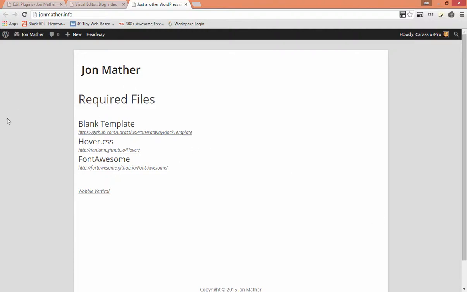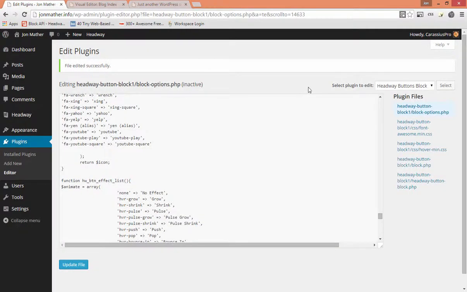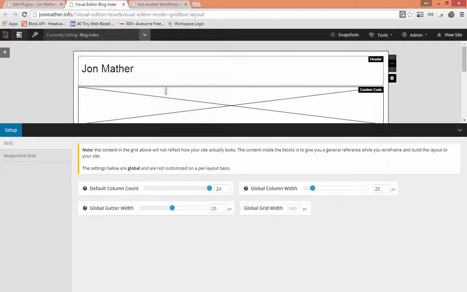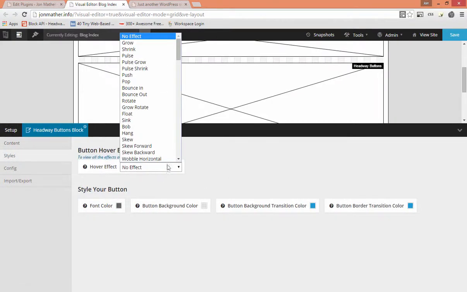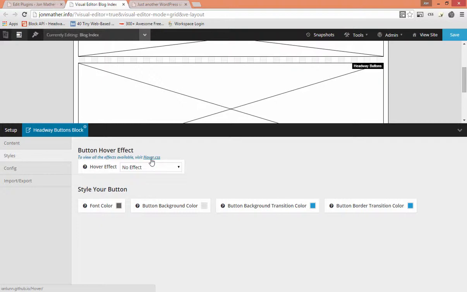So in our last lot of videos we set up this basic page where you can download from, and at the moment if I go over to my block, where is it? Open the block. So what we had set up, we've got our content where we decide what content we want to have. So the URL link where the block will go to, the button will go to, sorry, whether we want to open a new tab, what we want the button to say, whether it's going to have a FontAwesome icon. We set up some styling in the heading here. Then we set up a styles tab where we can choose to have a button effect, where we can find out more about that in Hover CSS. And then we added some styling for our button in the back end.